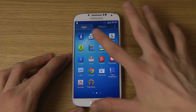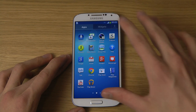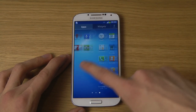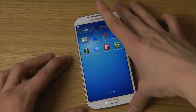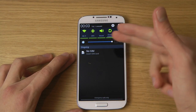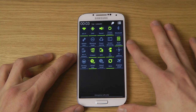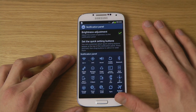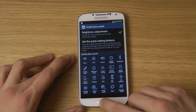We have new apps: S Translator, S Health, Story Album, Group Play, Optical Reader, Play Magazine. Oh, it looks so good. It looks so good! It's so nice. Oh my god. This is a nice phone overall. Very, very nice. It looks a little bit kind of similar here. You can see that it probably has the latest version of Android. Yeah, you can quickly customize these quick settings. Very, very nice. Brightness adjustments, if you want to have that one, or if you want to disable it, of course, you should use it.